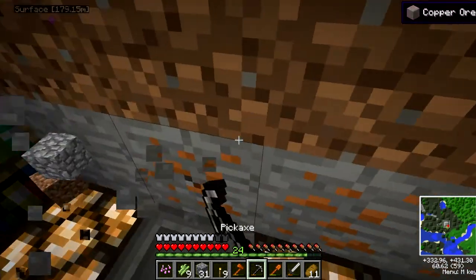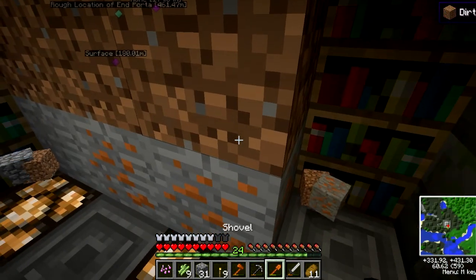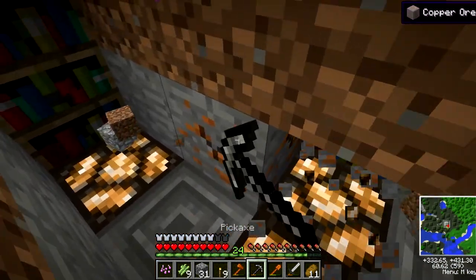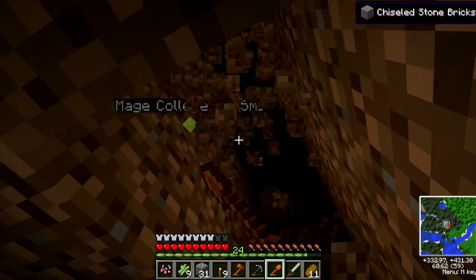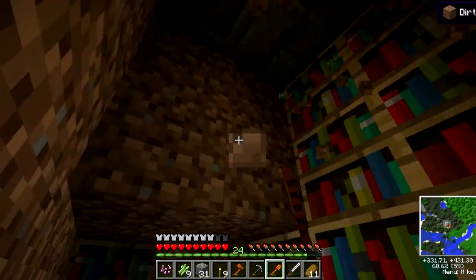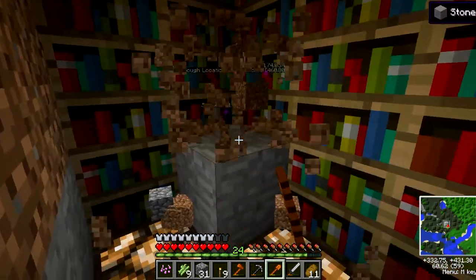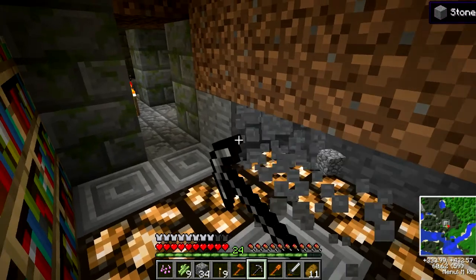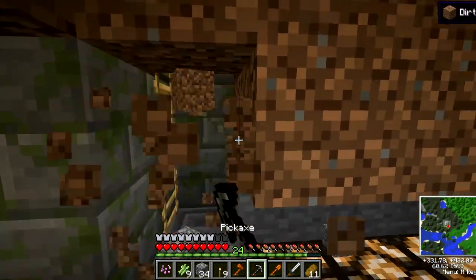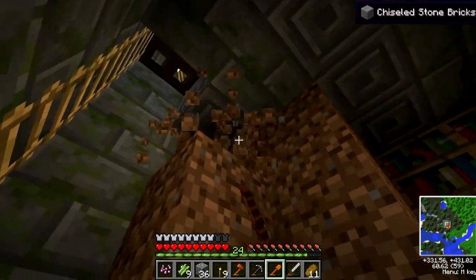And here we go. Here are the lights. And we found the library. So, this is one of the nice things, is it's another place to get books. And I mean, with the mods I have installed, books are pretty useful for a lot of things. Needed to make your Thaumonomicon. A few other things you can use them for.